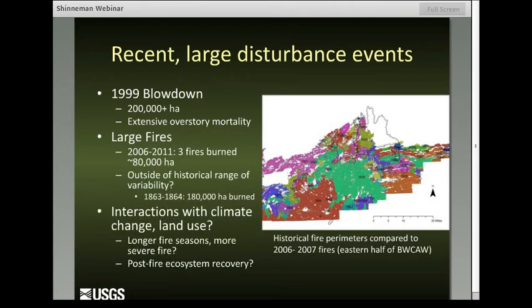But there is a question of whether or not there are interactions with climate change and land use and non-native species and so on. Are we seeing larger or longer fire seasons and more severe fire? Are these ecosystems recovering as they naturally would after fire? Those are important questions, and of course there is some research going on trying to address those questions, and I think it's very important because as we see these large disturbance events and wonder about the recovery, we have to think about whether or not we're on the sort of historical trajectory that we would expect in terms of succession, or if we're on some new trajectory. And even the events themselves may be in question, again, in terms of severity or their extent. The large windthrow event in particular was really fairly unprecedented in this landscape.